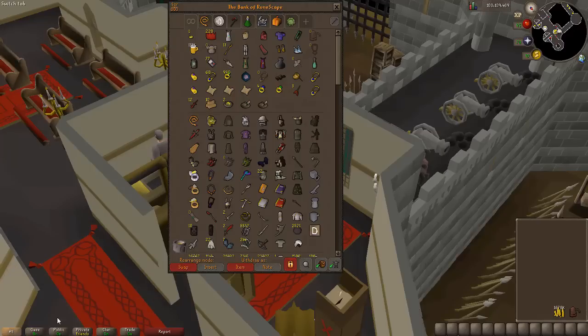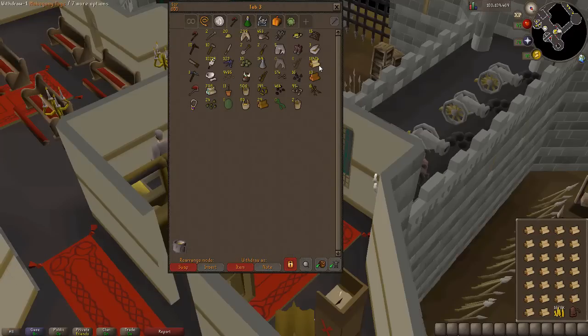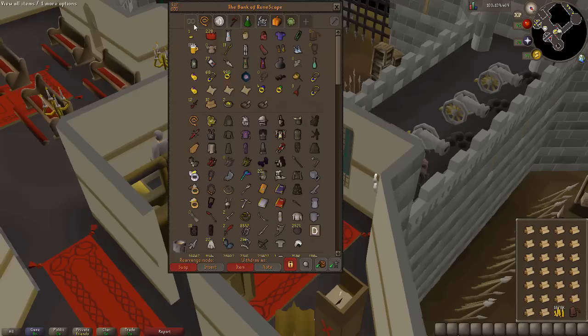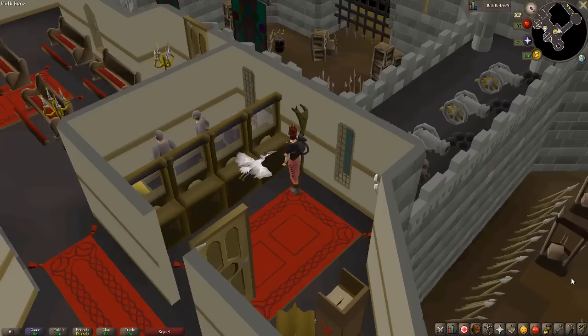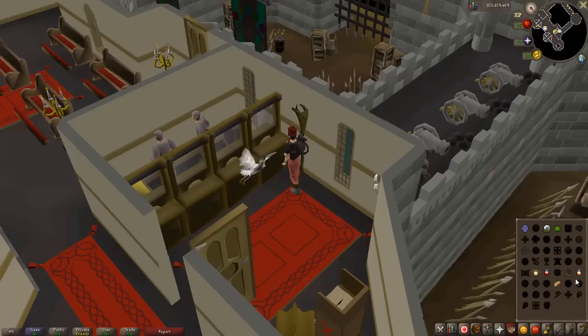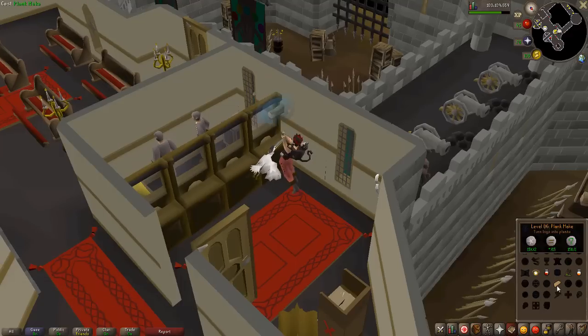So in my bank I have 16,500 mahogany logs. It's time to turn them into planks. The way I'm going to do that is by using the plank make spell, which if you've used it before, you know you have to click on each log individually. It's not like alching where you can just have a stack and continuously click on it. You have to click on log by log.